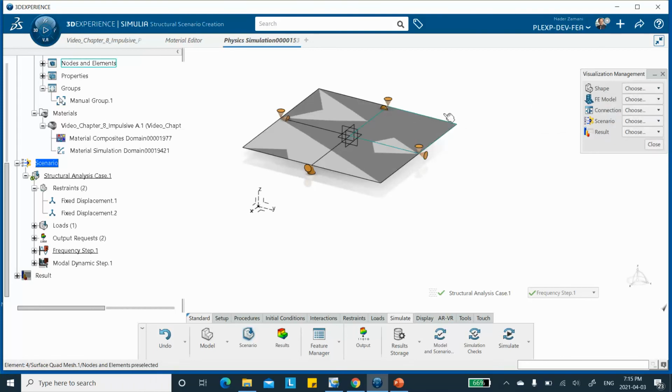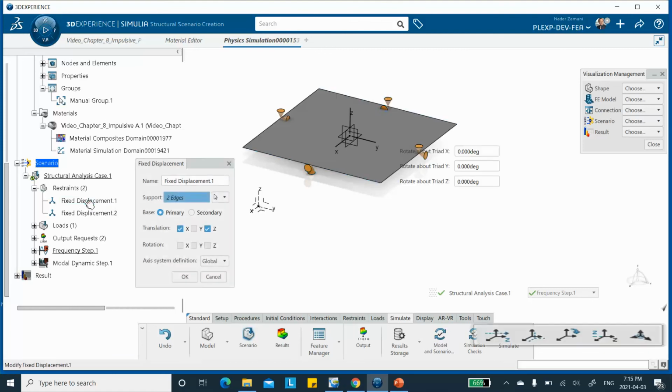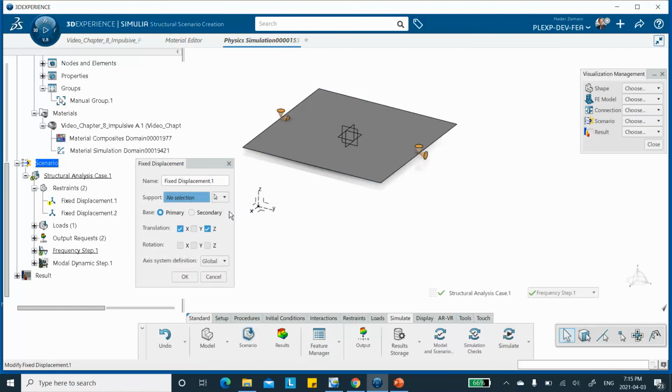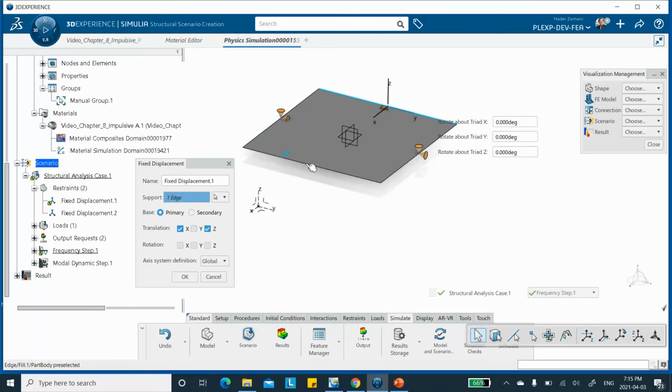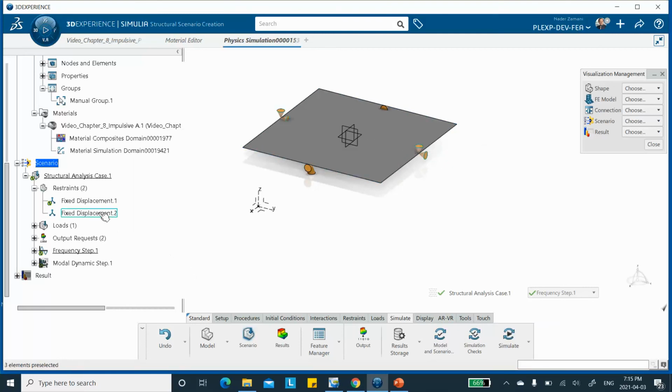The part is showing. Hide the mesh. Okay, let's try it now. Double click on the fix displacement. Remove the two edges. And now I'm going to select this point, this edge, and this edge. Remember, these do not move in the X direction. Okay, that's good.